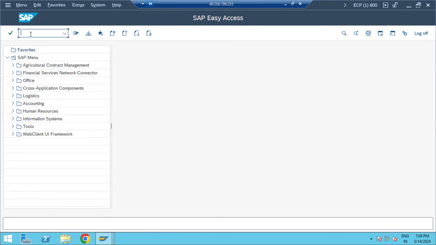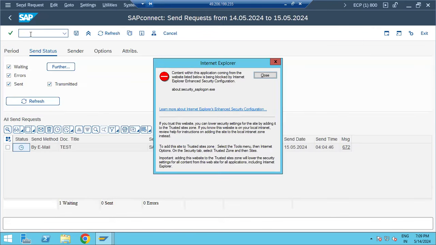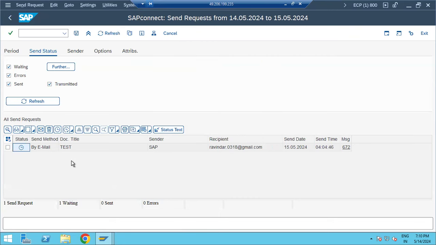Then we may have to check whether it is stuck in SAP or not. When you go to the screen here, oh, I think it got stuck here. In this case, it got stuck in the SAP system. Then we ask them to reprocess it, and we can resend it. The repeat send and resend options are there here. Then the person will receive the emails.